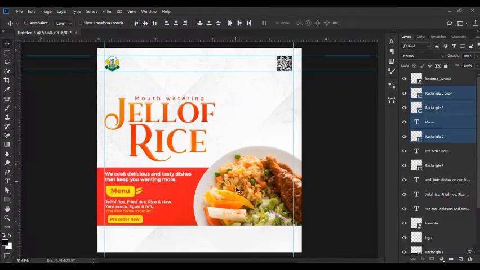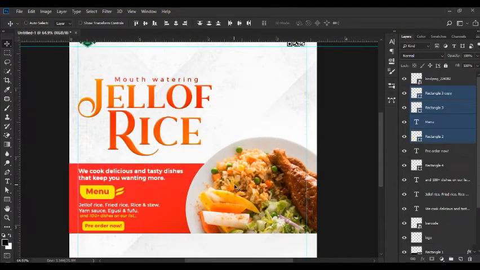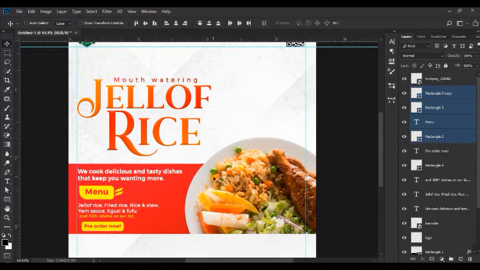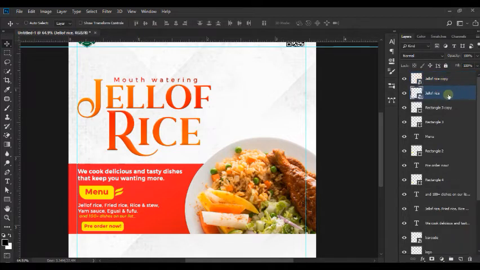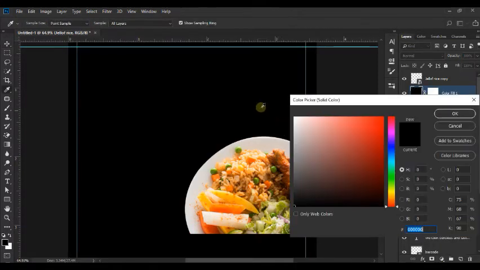So I'm going to be adding more like a shadow to this our plate of jollof rice. So in order to do that, I'll right click and head over to my jollof rice image. Let me rename this real quick. So I'm going to hit Ctrl J on my keyboard, and for this particular one I will apply a solid color to this, and my solid color I'm going to be choosing black.